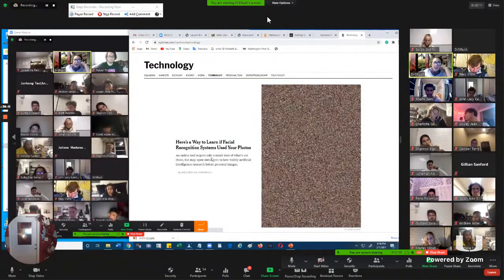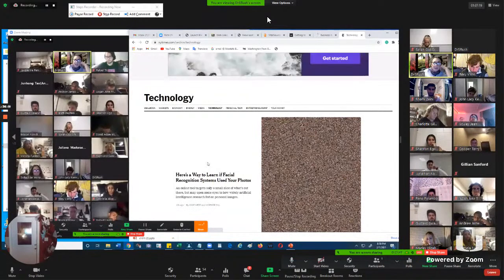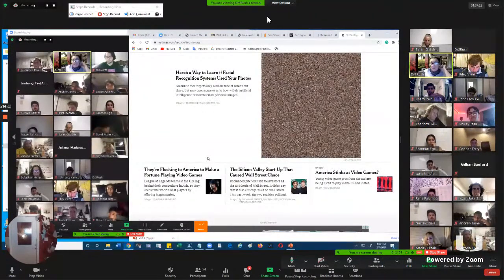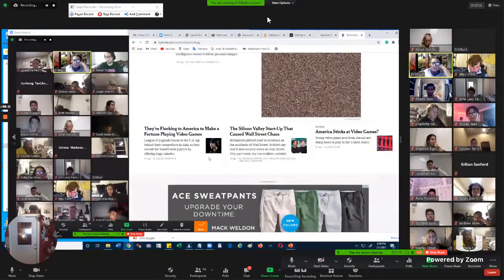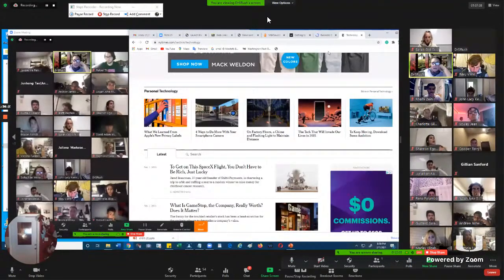An online tool targets only a small slice of what's out there, but may open some eyes on how widely artificial intelligence research is fed on personal images. All this data that we're so excited about, it's getting at all our privacy, and people are freaking out about it. And there's the Silicon Valley startups, and here's some personal technology. Okay, that's that part.